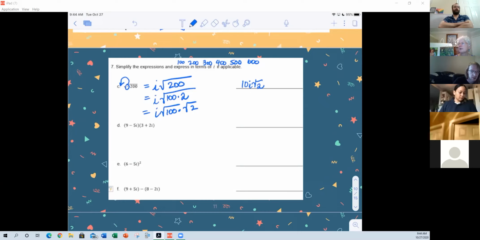Now this is called a principal square root because anytime the square root is written in the problem, that means you don't have to use plus or minus. The only time you'll ever use plus or minus is when you're taking the square root of both sides as you're solving. If the square root is already written in the problem, you just use the positive.